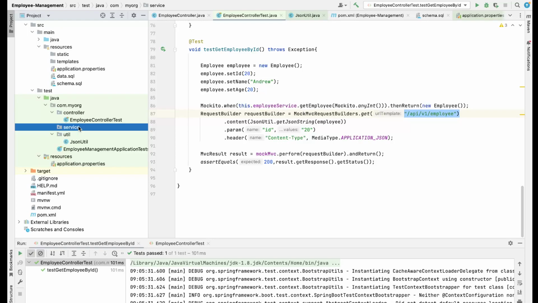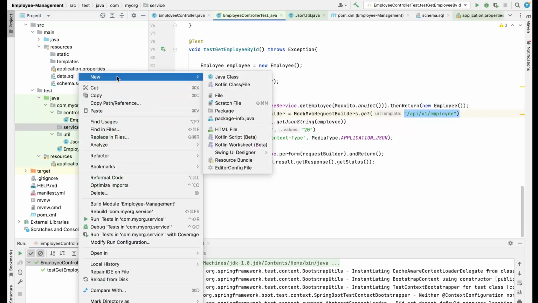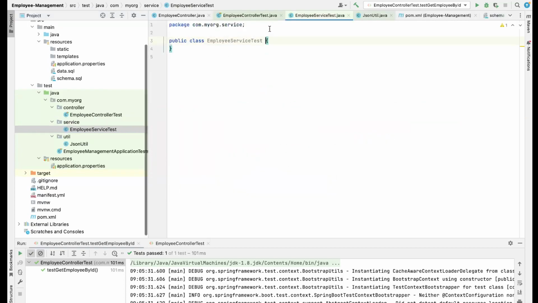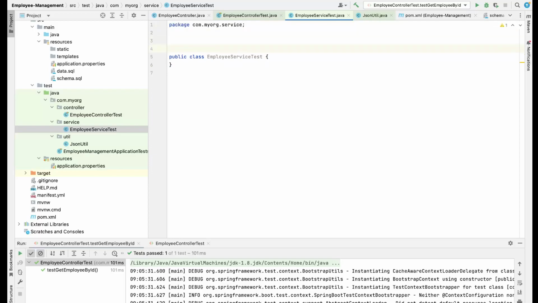Okay, let's try out writing one employee service test class here, and a lot of the things would look similar. Employee service test. So your service test would require your data layer object as well, right?